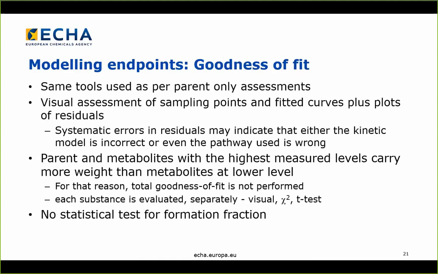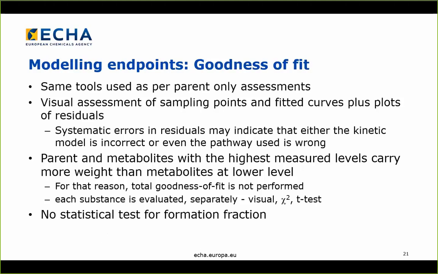In terms of goodness of fit, we use the same tools, so the typical plot and the plot of residuals. Just one extra thing to be aware of: systematic errors in your residuals might indicate that either the kinetic model is inappropriate, so you might have used an SFO model when you needed a different model, or it can indicate that your pathway is incorrect. So that's just that extra bit of complexity: not just that the kinetics might be wrong, you might actually have described your pathway incorrectly.